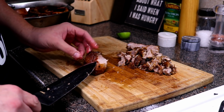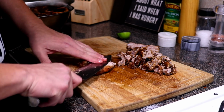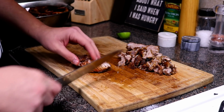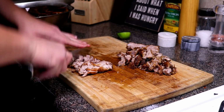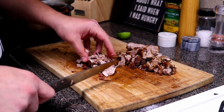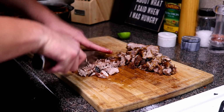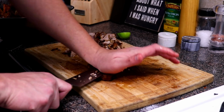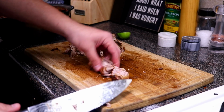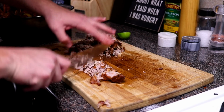I believe this is the leg meat. You can just smash that real easy. Just cut it. Now this doesn't have so much fat compared to the shoulder, but you mix it in there, comes out pretty good. Now here's a piece of that pork shoulder. Just shreds like nothing. Man, this right here is gonna be some good eats.